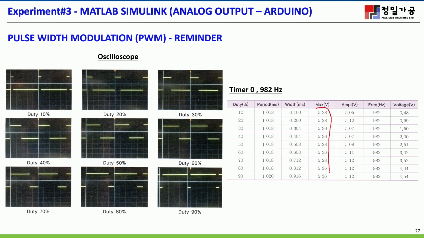Maximum voltage in here is around 5 point something, 5.36, and this one 5.28. The output average voltage is 0.48, and 50% duty cycle is half of this one, about 2.5 volts. Okay, 90% is about 4.5 volts average voltage.